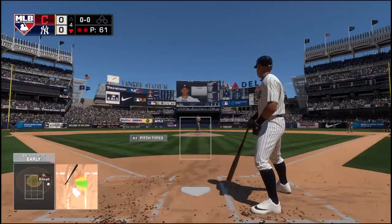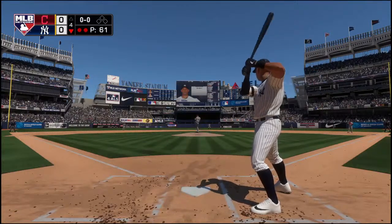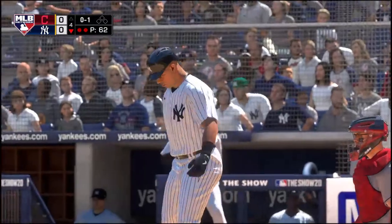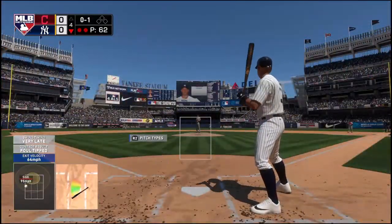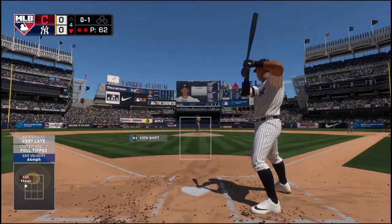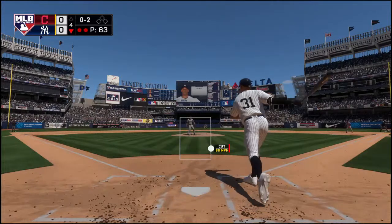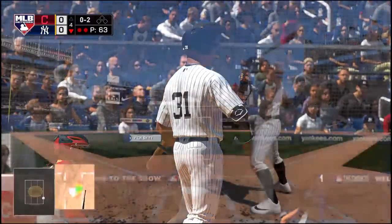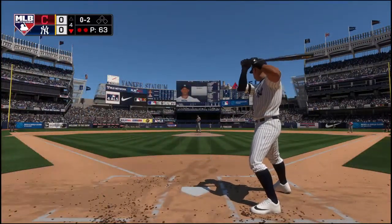Aaron Hicks. In now, Aaron Hicks. Behind on that one, now behind in the count, 0-1. First 2 men in the inning have both gone down via the punch-out, so we'll see if he can fare any better. 0-1 count and the pitch. No runs, 4 hits, and no errors for the Yankees so far.